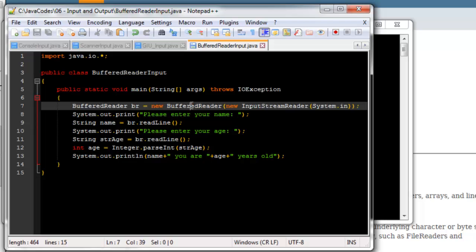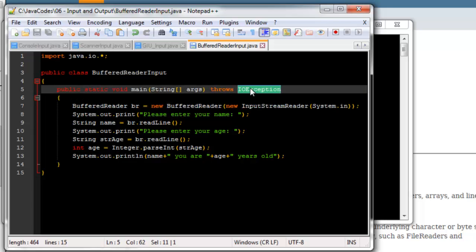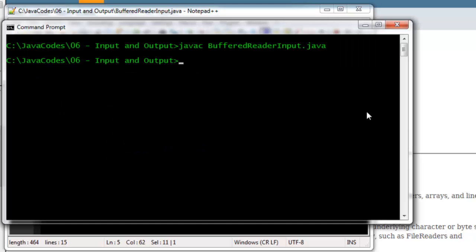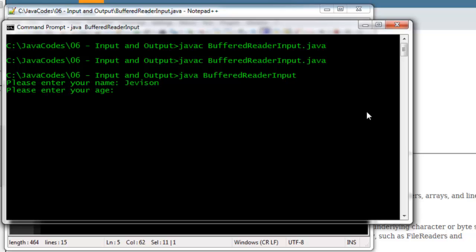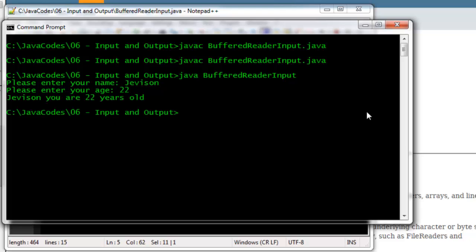So that will include the BufferedReader, the InputStreamReader, and the IOException class as well. Let's go ahead and compile. And you can see it compiled. Now let's run the program, BufferedReaderInput. So, enter your name, I enter my name, Jefferson. Enter your age, I enter my age. Jefferson, you are 22 years old.